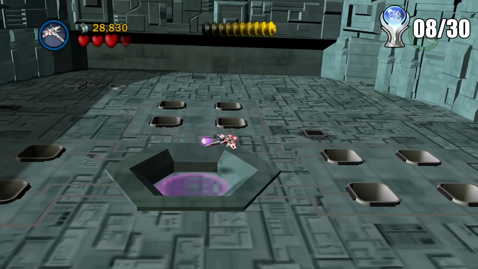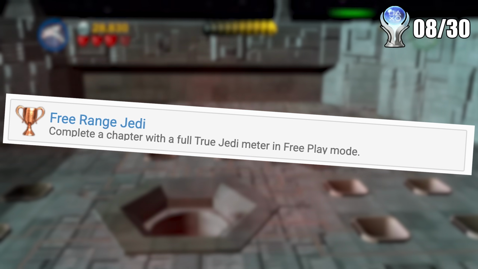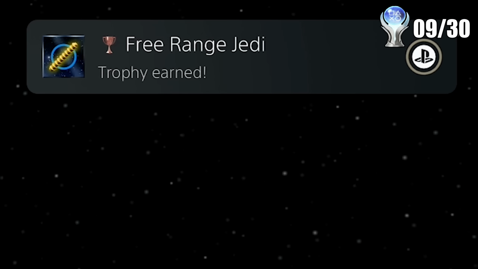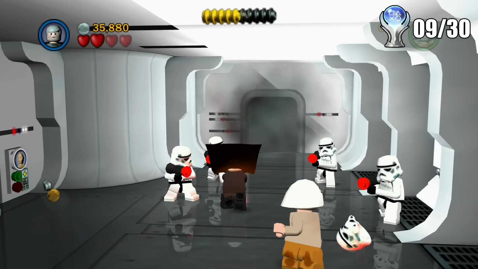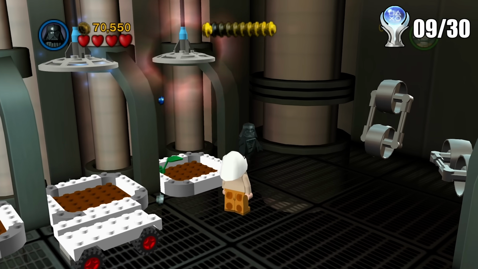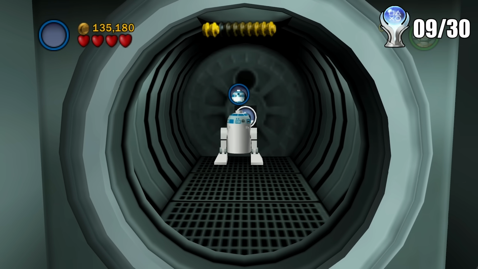and I love you, bro. The first trophy I got during this step was called Free Range Jedi, from just completing a chapter with a full True Jedi meter in free play, since that is now unlocked. But then I just went through and started grabbing everything I could see like we were in a third world country. And I got another trophy a few minutes after called Finding the Last Piece, from completing a chapter with all the mini kits collected in story or free play.